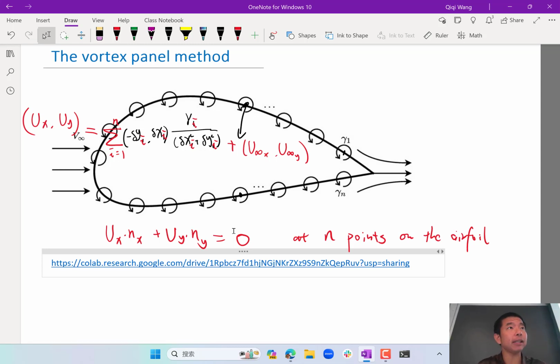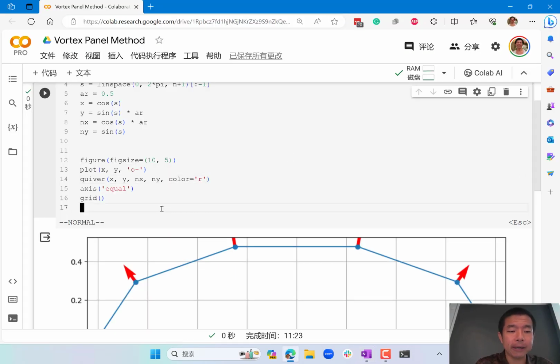Okay. Yes? Again, exactly what are the unknowns you're solving for? Is it the gamma? Yes, the unknowns I'm going to be solving for are the gammas, right? So the solution, as we see, is going to depend on the location of these vortices, which is determined by the shape of the airfoil. It's going to depend on the normals, which go into the equations. It also depends on the location of the trailing edge, we're going to see later on. All right, it also depends on the free stream velocities. Okay, all right.